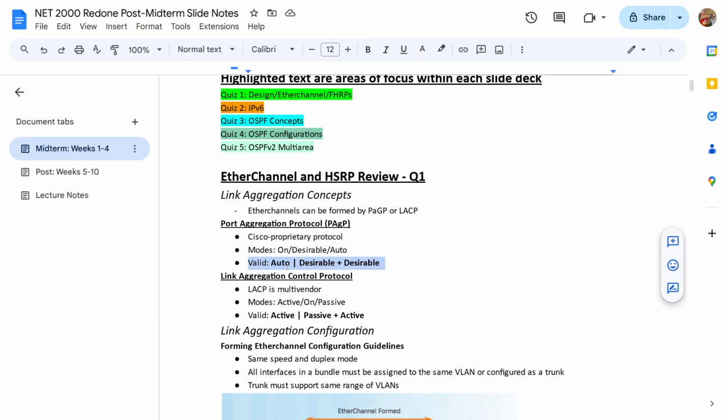The valid modes are auto and desirable, or desirable and desirable, in order to create an on link. For Link Aggregation Control Protocol, LACP, this is multi-vendor. Modes consist of active, on, passive. Valid modes consist of active and passive, and active and active.